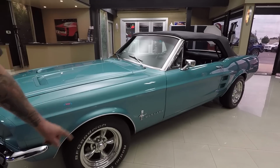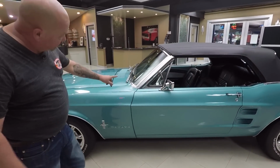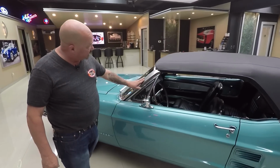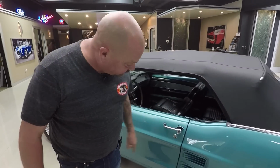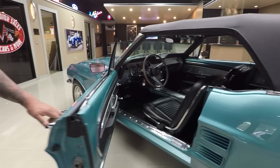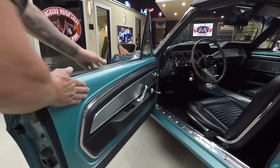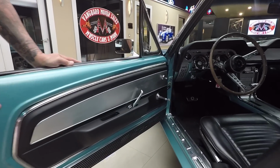Wheel lip moldings, got mag wheels on it, BFGs, emblems all look new. The door lines are lining up nice. All the stainless looks good. Door handle looks good. This line's also lined up nice. Door operates nice. Door gems nicely painted. The rubber's been replaced. Inside of the door's been painted the same color as the car also.